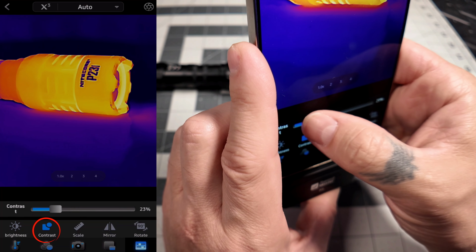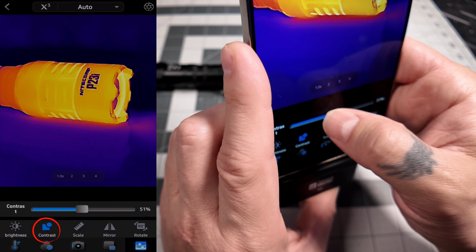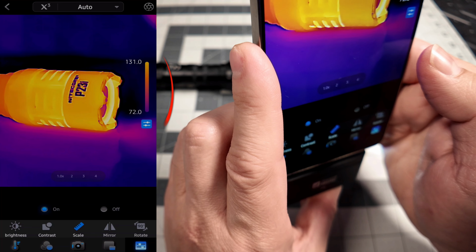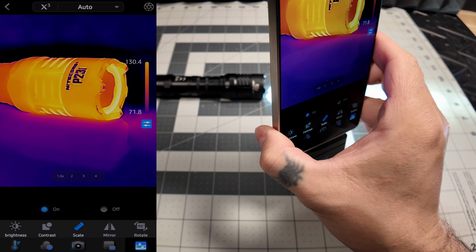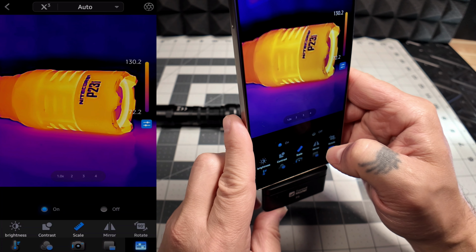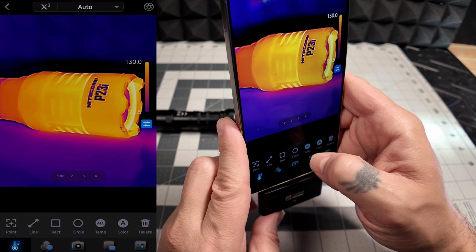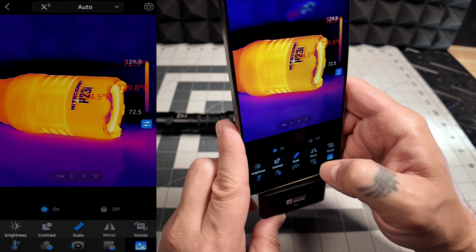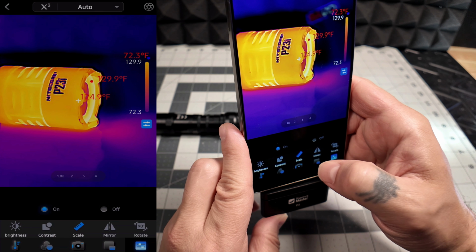And then over here is contrast, same deal. Just kind of highlights certain aspects of it. I keep that right in the middle as well. Then scale. It's going to be a scale, basically a temperature thermometer on the side of the screen the entire time. And that is going to tell you basically what the hottest and coldest points on the screen are. So I have 130 as the hottest, and then I have the coolest as 72. And like I said before, we can go over to this little bad boy over here and hit all temperatures. So that way when we go back over to this, now you can actually see it all corresponds together and shows you the hottest and coolest temperature as well, along with the middle temperature.